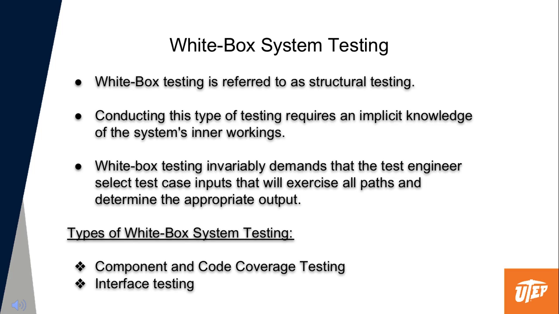White box system testing. White box testing is referred to as structural testing. Conducting this type of testing requires the VVT engineer to have an implicit knowledge of the system's inner workings. White box testing invariably demands that the test engineer select test case inputs that will exercise all paths and determine the appropriate output. The two types of white box system testing that we will discuss in this presentation include component and code coverage testing and interface testing.